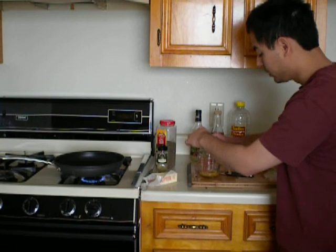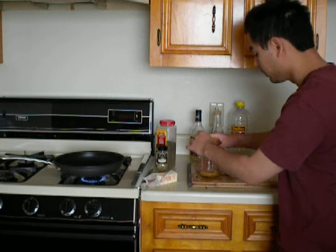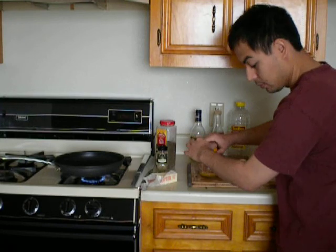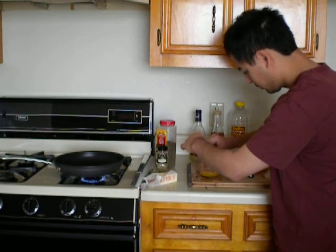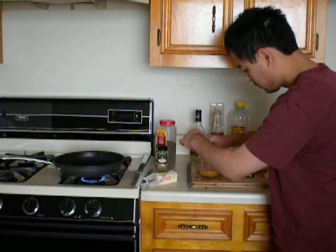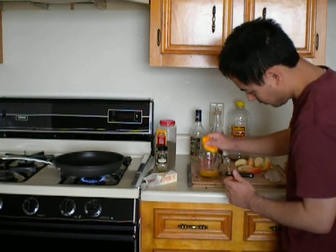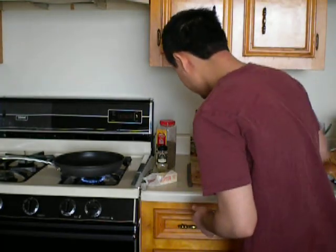You might want to make sure that your orange does contain enough juice to do this. You could use 2 oranges. I just like using 1 because I just make 1 serving of this for myself. So, got that out of the way. Oh, make sure not to make a mess. Okay, that's done. Wipe this down.